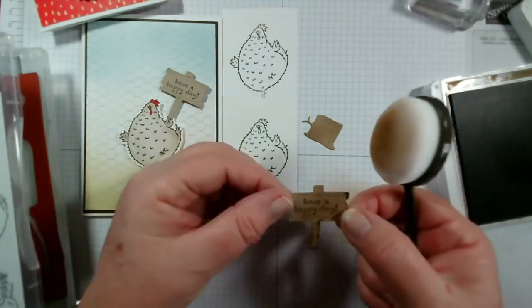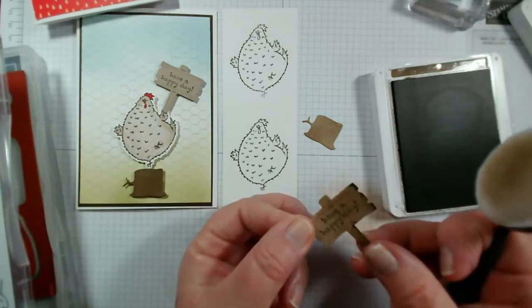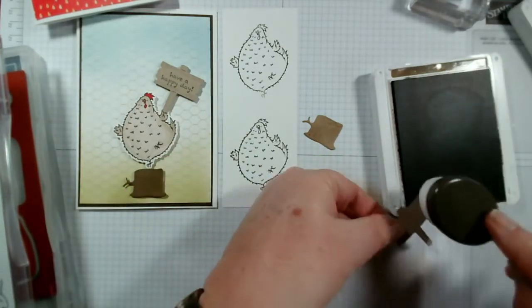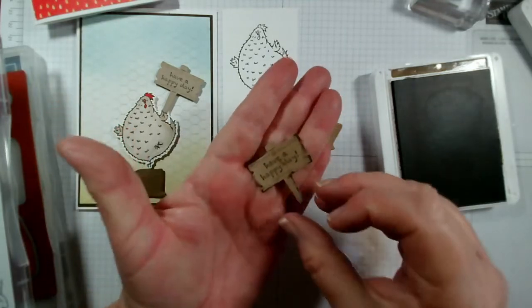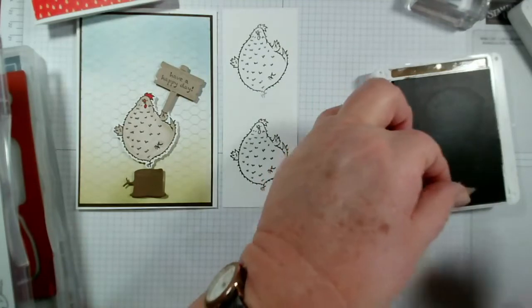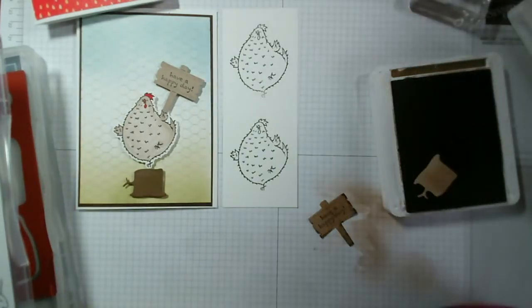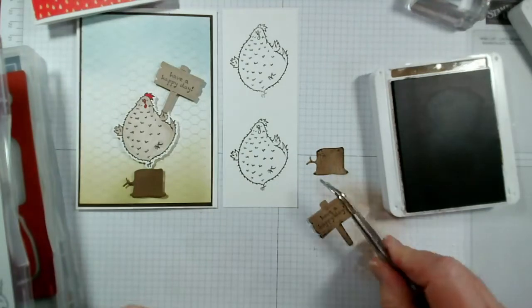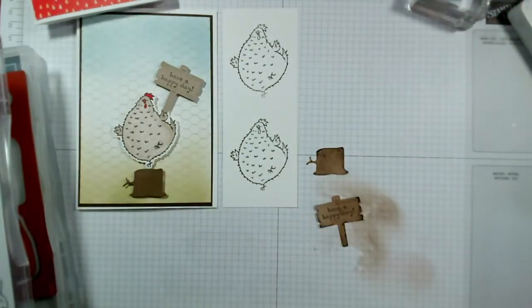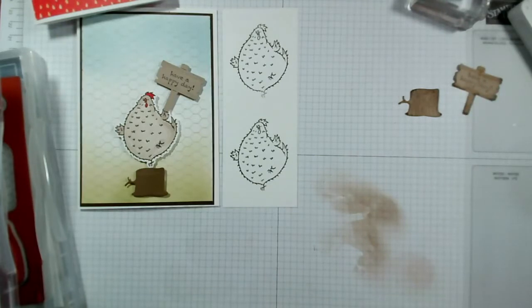And rather than press it in, I'm just using the blending brush to tap the back to transfer that colour. Let's do that all the way around. Can you see that? Really makes that stand out, doesn't it? Let's do the same with this one then. And I'll use tweezers to pick that up. There we go. So it makes it quite, you know, a bit more realistic, lifelike. Okay, so there's my tree stump. There's my little sign.